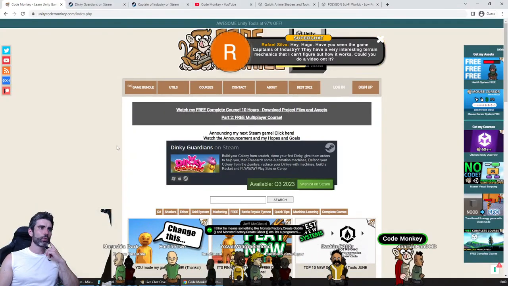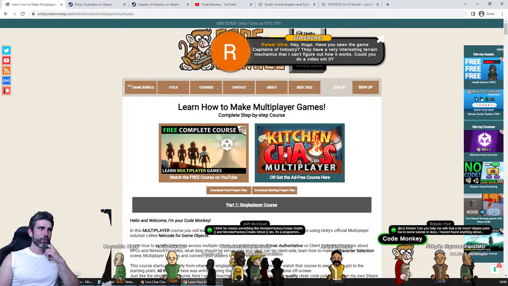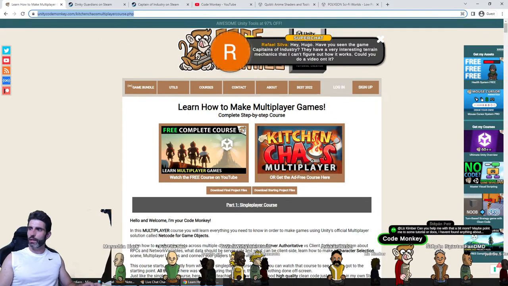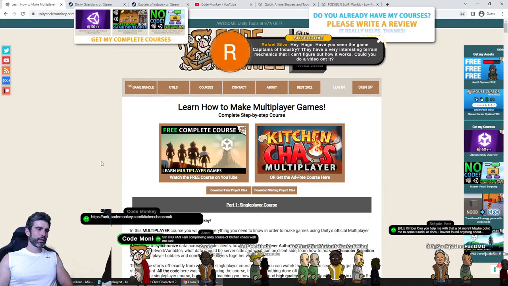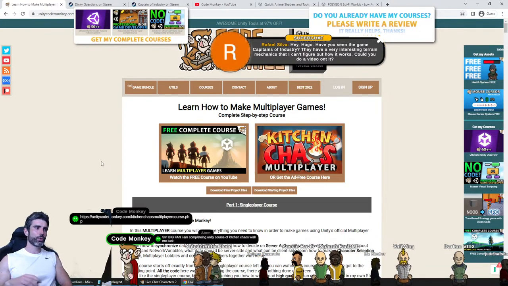So basically the idea why I started making this game was because I was making my free multiplayer course where I use Netcode for Game Objects to make a multiplayer game. And I really enjoyed it, so that is why I decided to make this game. I really wanted to make something in multiplayer, so yep. And so far it has been very good. I've had a few strange, very random issues, but for the most part it has been very good, very nice, yeah.